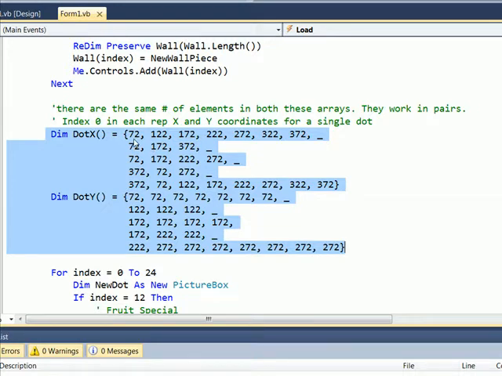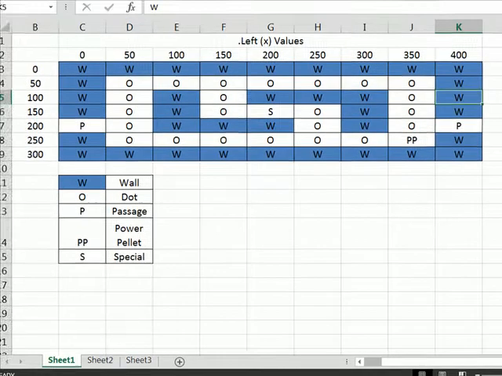My dots that I eat are only 5 pixels by 5 pixels, and my fruit, I think, is 10 by 10. I can't remember the size of it exactly. So we're going to give it a different .left and .top property to move it to the middle of the cell. Otherwise it'll be hanging out in the top left and it'll look weird. So that's why these are all offset by a little bit. But the values are based off of the same Excel spreadsheet that we used earlier.